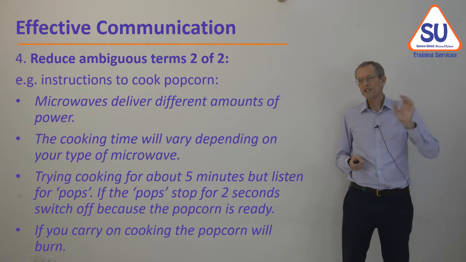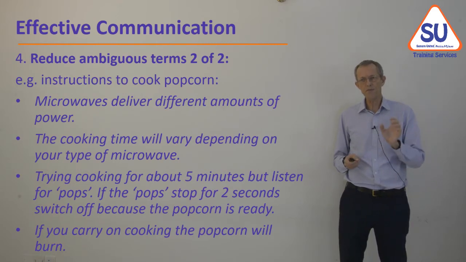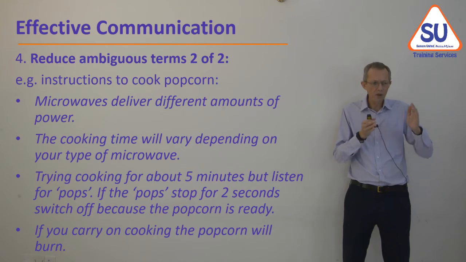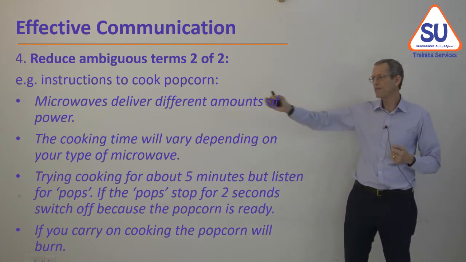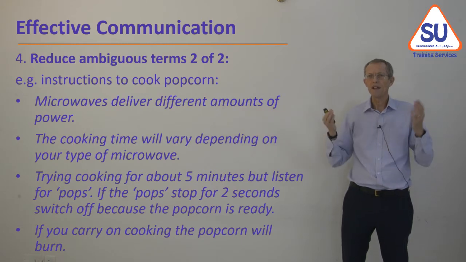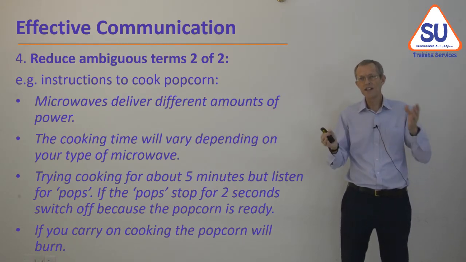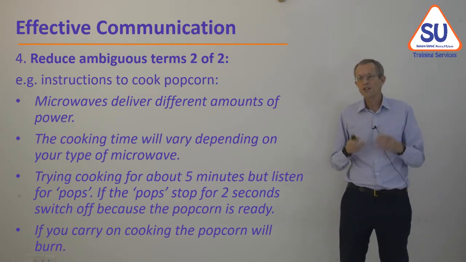So, start with the fact that it's going to be in a microwave. So microwaves are different. So we say microwaves deliver different amounts of power. That's just a statement at the beginning, so that we know that my microwave may be different to your microwave, may be different to her microwave. So we've established that there are microwaves to be used, and there are different amounts of power in each microwave, possibly.